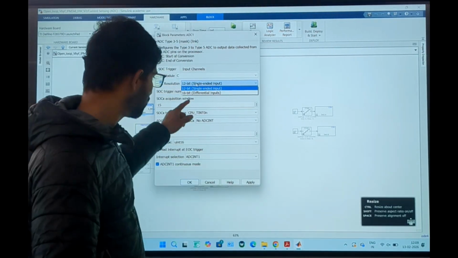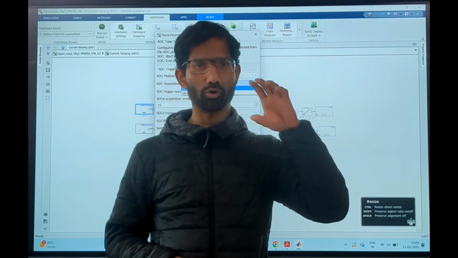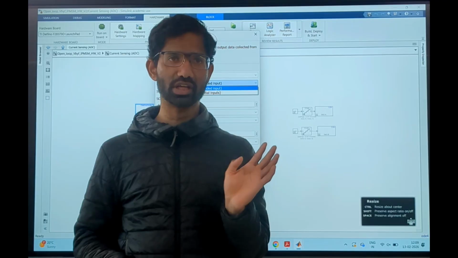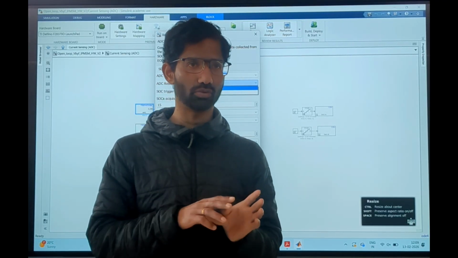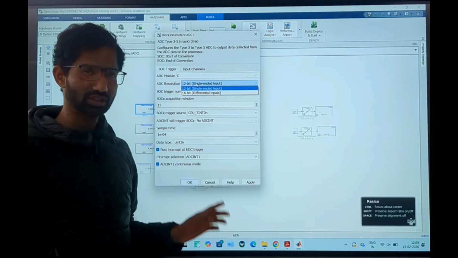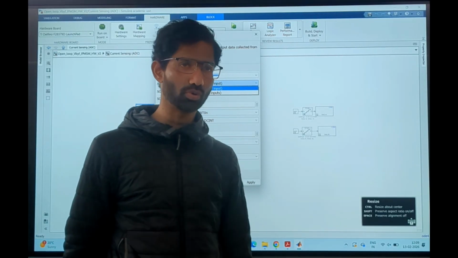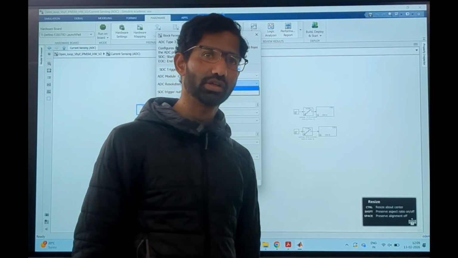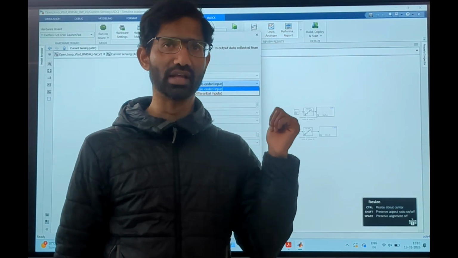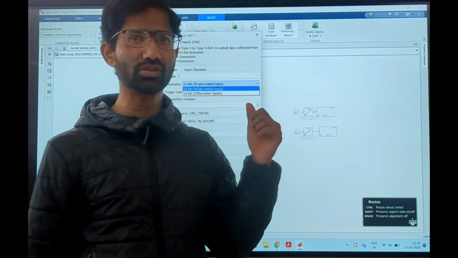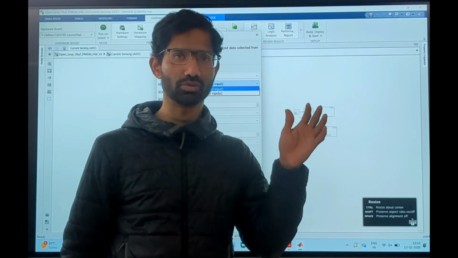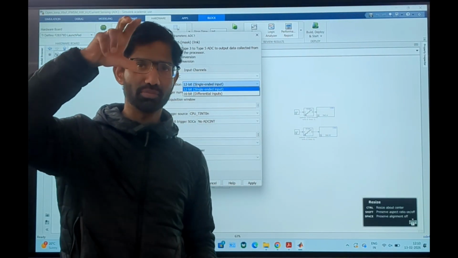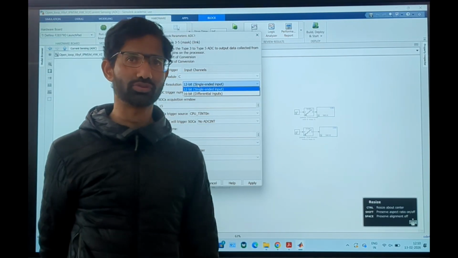If it is with respect to some voltage, like your reference voltage, if you are deciding, then that is differential input. Differential input means you are deciding your reference value; generally, in single-ended input, ground will be the reference value. Differential means it is between 2 points, between 2 nodes.